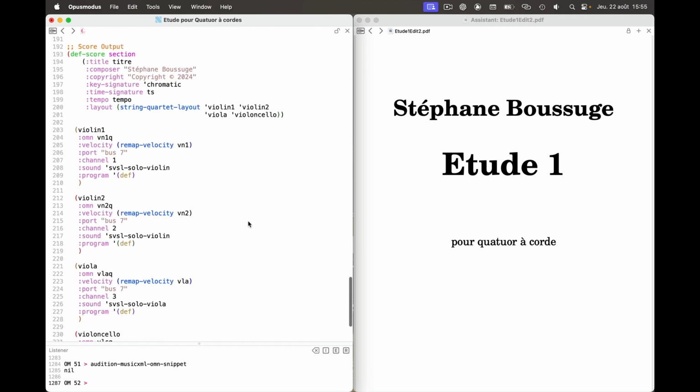Finally, we output the score using the def_score function. This defines the structure of the score, assigns the generated sequence to the respective instrument, and applies additional parameters like velocity remapping and MIDI settings. The result is a complete algorithmically generated score ready for playback.